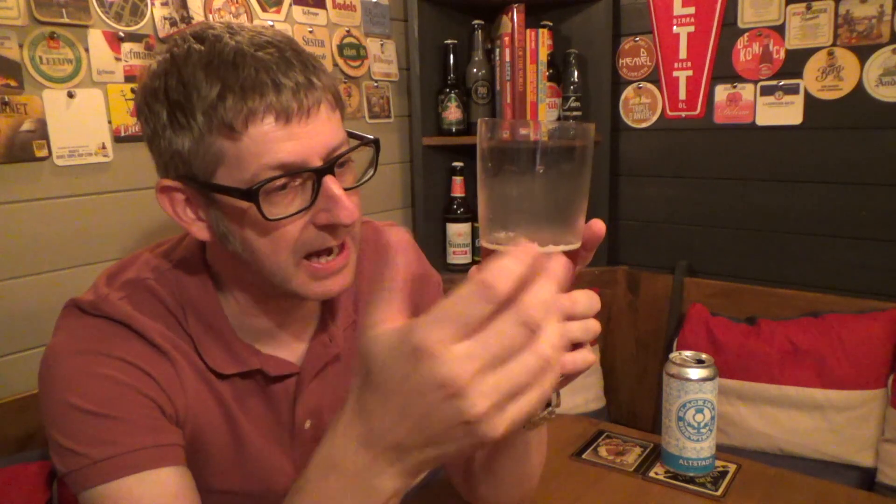Get down to Lidl's — they're open all weekend. Rush down there tomorrow or Monday. Go and grab yourself a couple of cans of this and you'll thank me for it later. This is a top beer. Especially with a hot bank holiday weekend coming up — what's more refreshing than a nice cold lager? This is going to tick all the boxes, especially if you've got a barbecue. Go and grab yourself a load of cans of this. You will not go wrong with this. This is fantastic. This is a steal. I cannot praise it up enough.